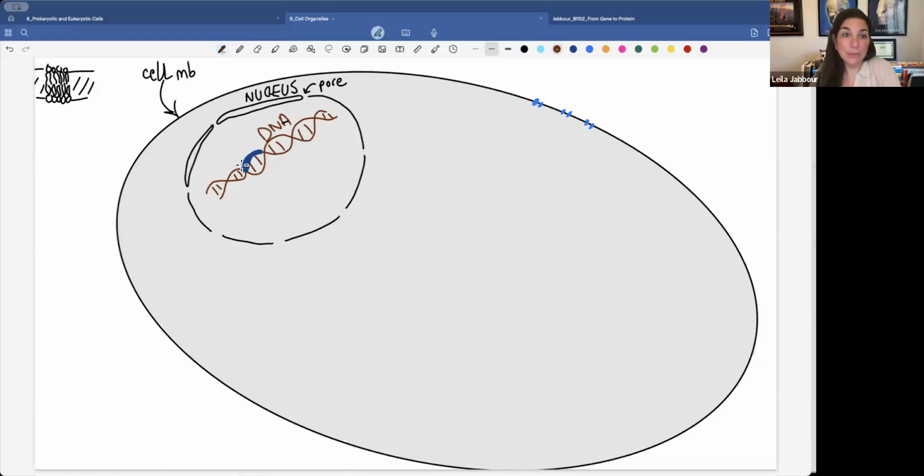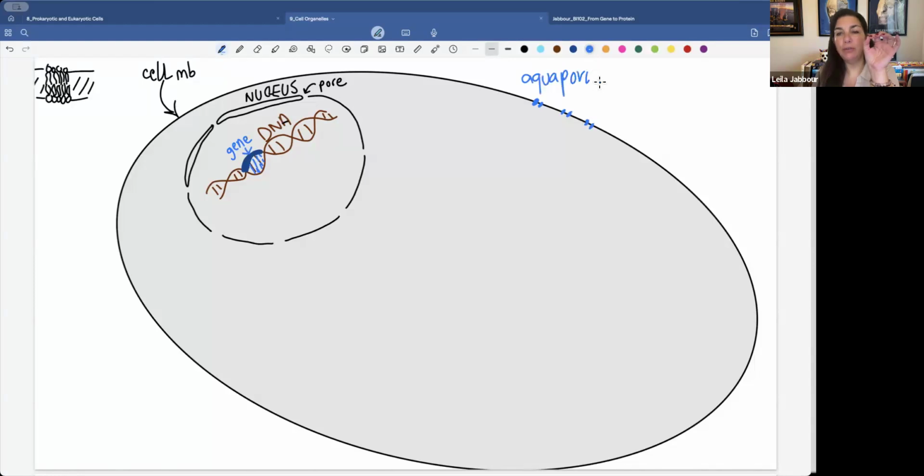So to make an aquaporin protein, there's a code to make that. And that code happens to be, I'm just arbitrarily saying it's here. Right, so there's a code here in this particular section of the DNA. I'm going to draw it like this, in this orientation. This code is called a gene. So right here, we have the gene for aquaporin. So I'm just going to write aquaporin here.